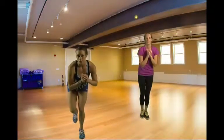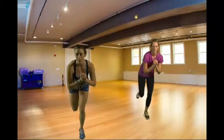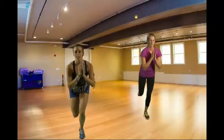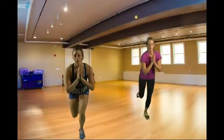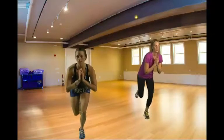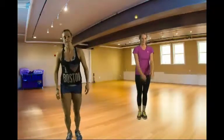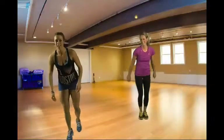5, 4, 3, 2, 1. Now you're going to hold it. Option 1, your foot's back on the ground. Option 2, you're up, and you're going to pulse. Chest high for 5, 4, 3, 2, and 1. Good. Woo! Other side. Let's do this.